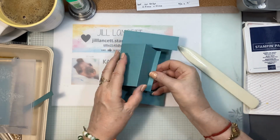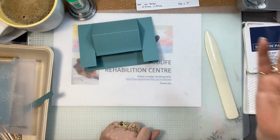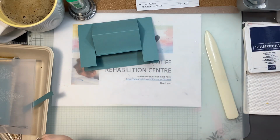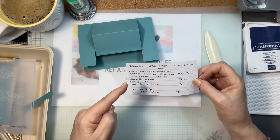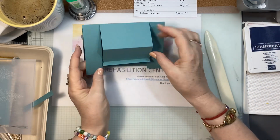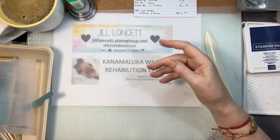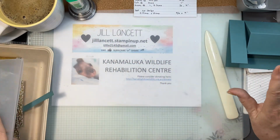Okay, so we have that now. I'm calling this Brilliant Christmas Slider Mantelpiece card. And you know how I know I'm calling it that? Because I wrote it down, because I would forget. By the time I get to putting all the details in, half the time I've forgotten, and I have to make up a new name. So that's that. We're going to pop that aside now. Don't panic. We're going to be getting onto it in a minute.